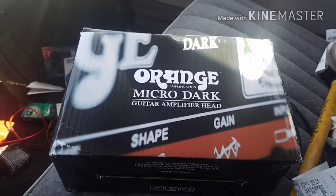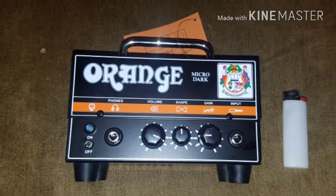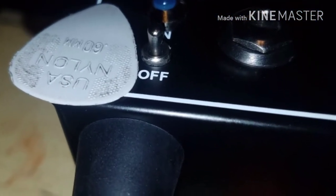So I went down to the Center of Guitars and picked up this little beauty. It is Orange's Micro Dark, a 20 watt killer amp, a crazy power in a really tiny size. It has a tube preamp and a whole bunch of other stuff that I have no idea what it does. But it is extremely cool and can be extremely loud. But I needed a cabinet to play it through.